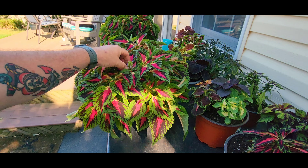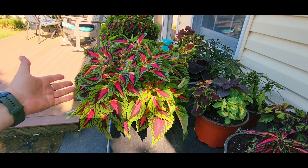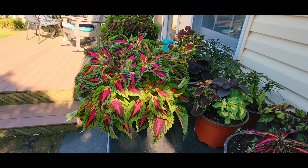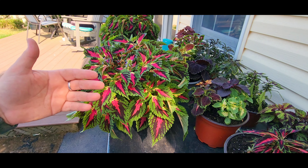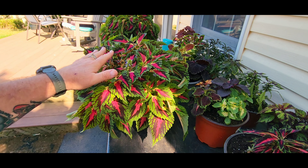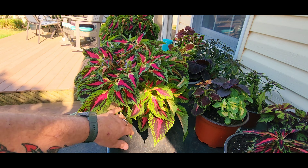If you don't want seeds from your coleus, just pick the seed stalks before they develop. Or, if you like these little lilac petals, you can let two or three develop — a plant this big can withstand two or three or four seed stems. A lot of people debate whether to trim them because of those beautiful lilac flowers. This one I'm going to let go all out and seed stalk to get as many seeds as I can, since I have so many of its offspring already.